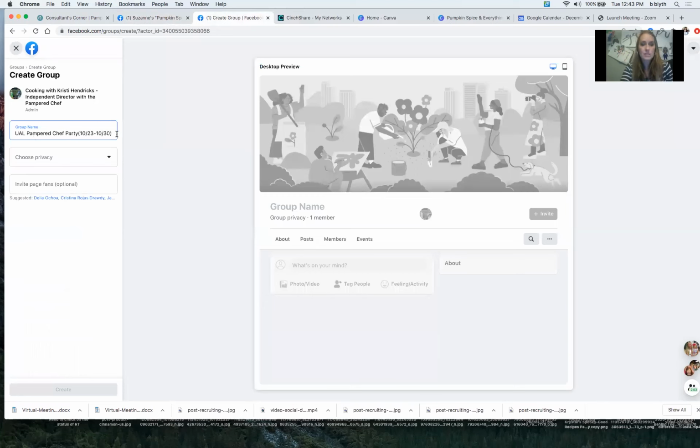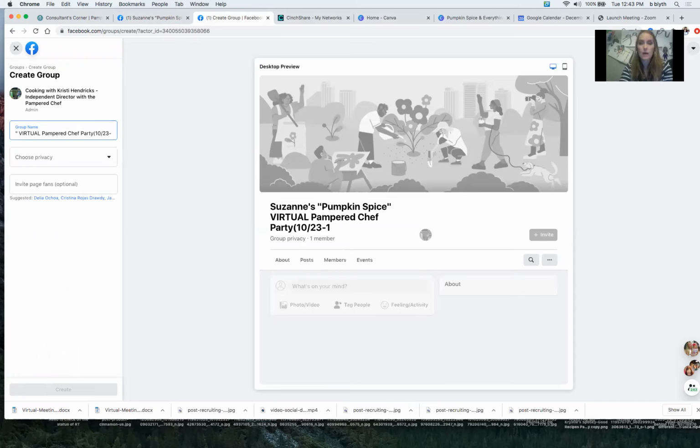Okay, now I'm going to change the dates because this just helps me keep organized and it helps the guests know how long the party is going to run for. So this party is going to run from 11/6 to 11/13. Okay, and of course I need to change the name of the party, right? Because it's not Suzanne, it is April's.